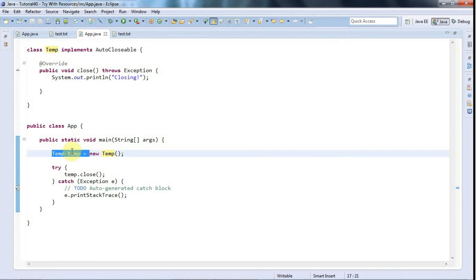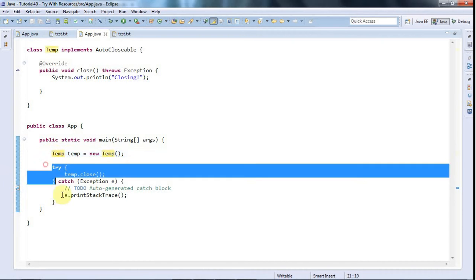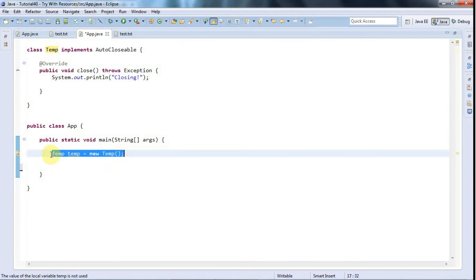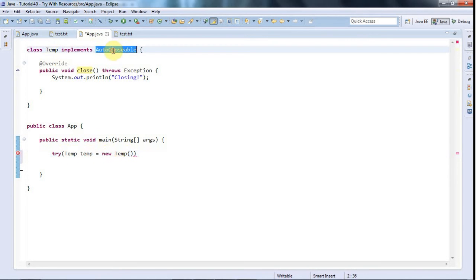Now instead of having this try block here, we can get rid of that, and when we declare the temp object, since Java 7 we can put that after a try, in round brackets like this, and this is called try with resources. So after the keyword try I've got round brackets, and within the round brackets I'm declaring and assigning some variable. I'm creating an object using new and assigning it to a variable that implements AutoCloseable, and that's the important bit. It's got to implement AutoCloseable. And I open a curly bracket of the try here.